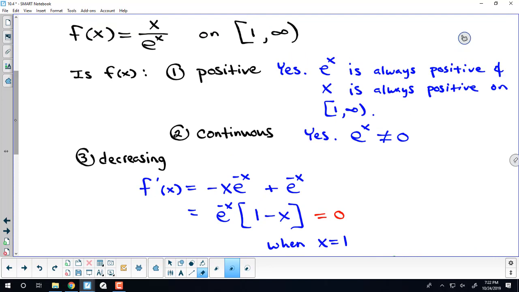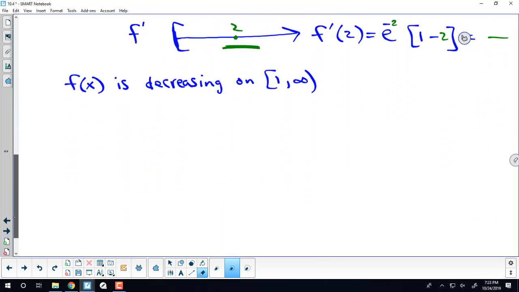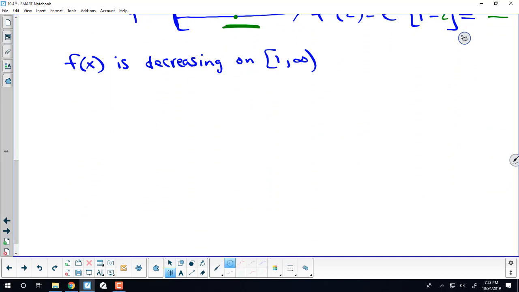I know it seems like a trivial thing, but the entire test is based on these 3 conditions. If one of those 3 conditions is false, then the test really isn't applicable. So it's not a trivial thing just to say, okay, I'm going to assume all that's true and use the integral test. Because if one of them's not true, whatever result you get is going to be inaccurate. So we justify those 3 conditions, continuous, positive, and decreasing, and then we compute the integral.